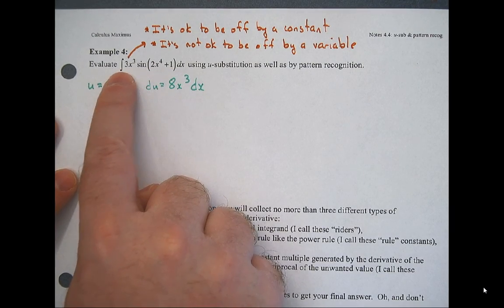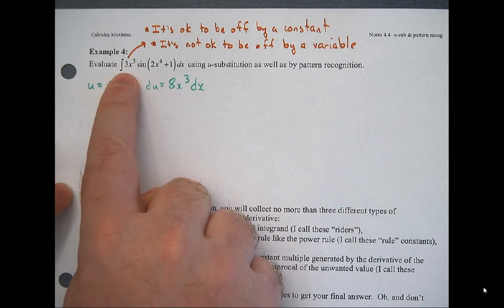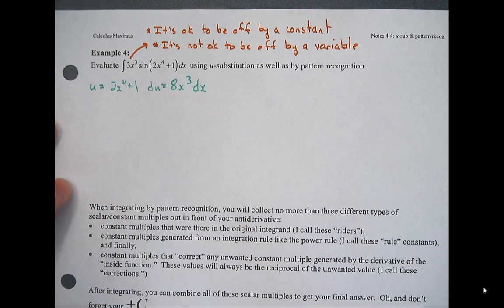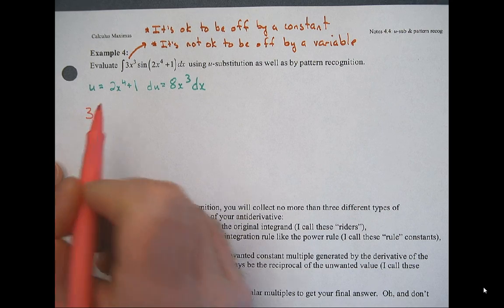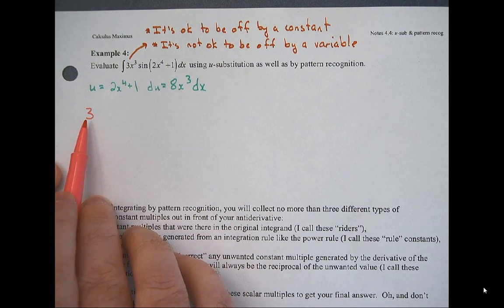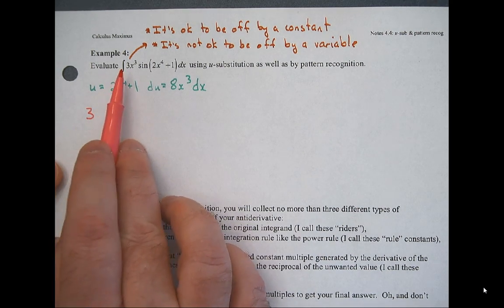So I've got my constant here. I've got that 3. I don't want that 3 to be a 3. I want it to be an 8. So what I'm going to do is just take that 3 out of there. I'm going to factor it out just like we always do. Now, Corpy calls this a rider because it's just going to ride its way through the equation. So it's not going to make a difference.